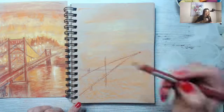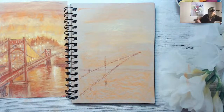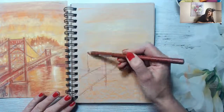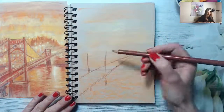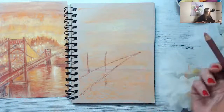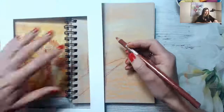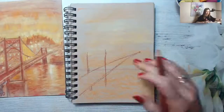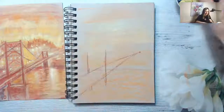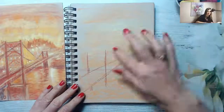And if you have a ruler and it's difficult for you to sketch, then you can just use a ruler to make straight lines. If it's difficult to make them by hand, just put a ruler and make a straight line, or you can use a piece of paper or something just to make straight lines here like this. So don't hesitate to use something to help you.